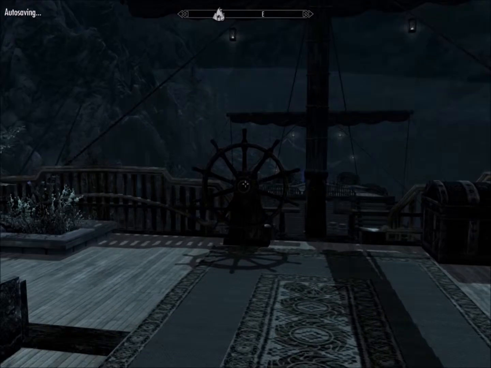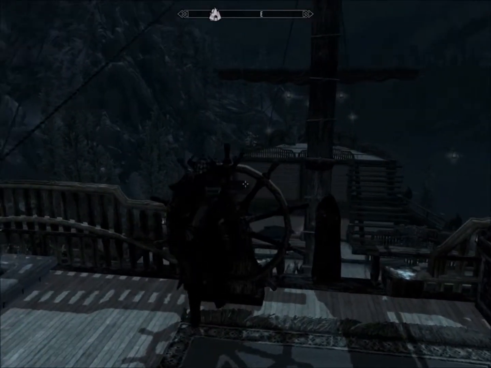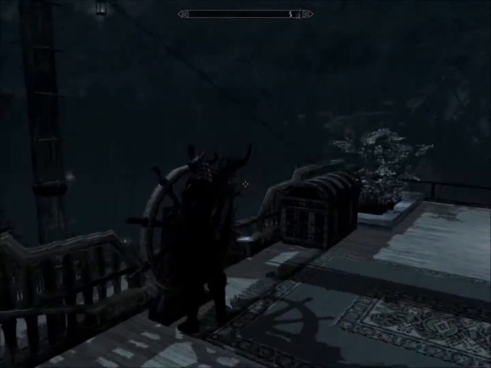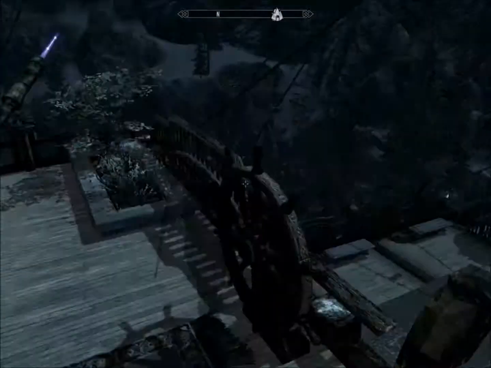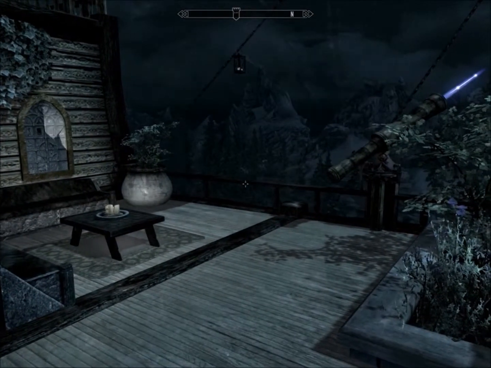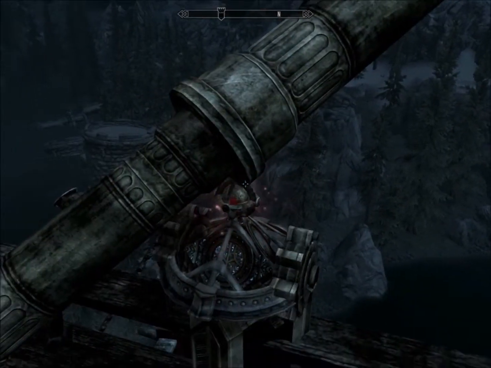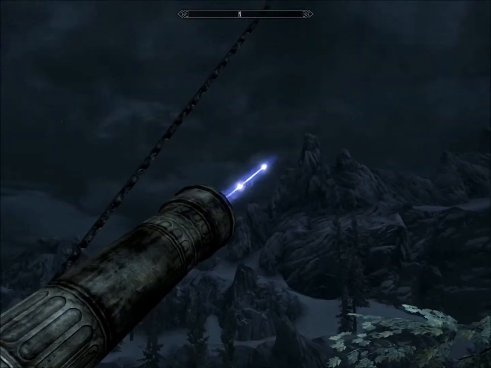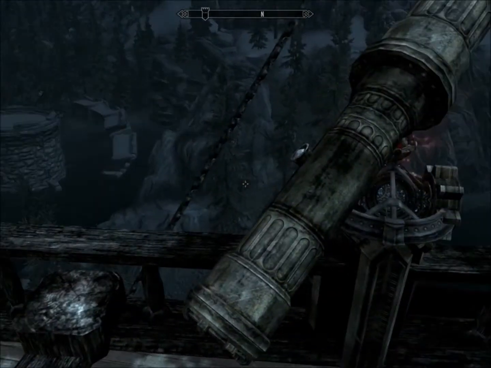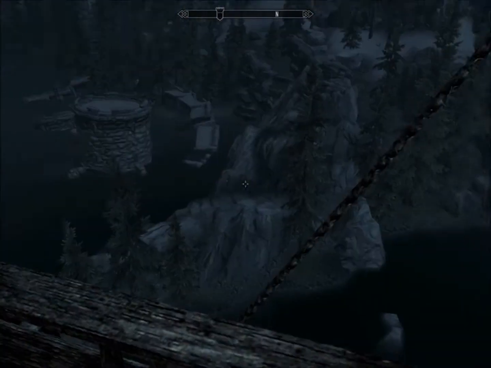Alright, let's go out here and I will show you the wheel of the ship and the captain's area. Here's the wheel, you just kind of out here driving the ship. Oh god, what just happened? I turned invisible, oh my god. Okay. And you have blue cannons here, which is really cool. I like that, but it doesn't let you use it no matter how many times you press E, trust me. I should know.